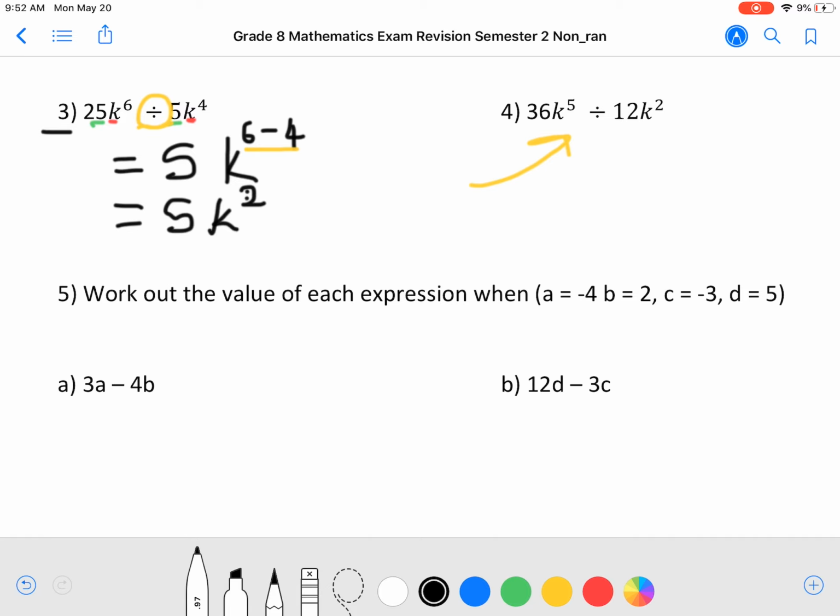So all we do is we rewrite this expression, having substituted the values into here. So now we write 3, and instead of a we write minus 4, because in this case a is equal to minus 4. I've just underlined it. Minus 4, and b is equal to 2. Right, so we have a positive 3 times a negative 4.